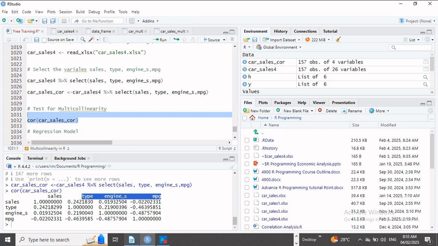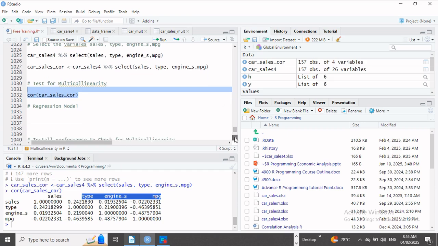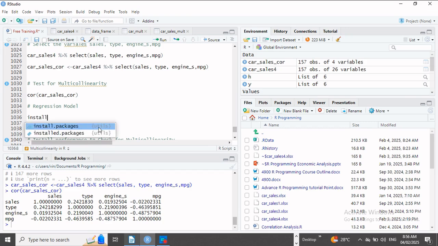But nevertheless, further diagnosis is still needed. If we want to carry out further diagnosis, we can decide to run the LM test. Running the LM test will help you to run the regression analysis.